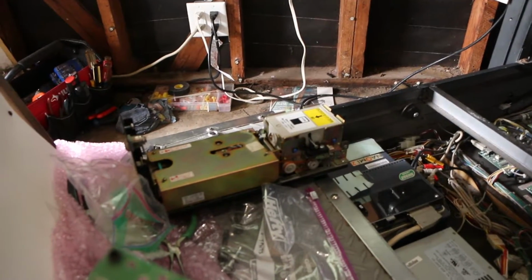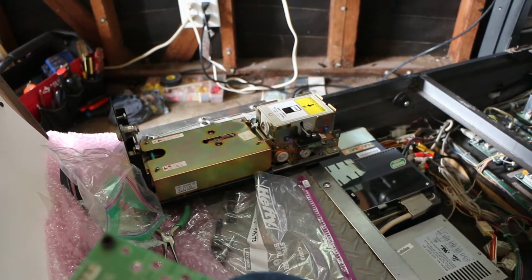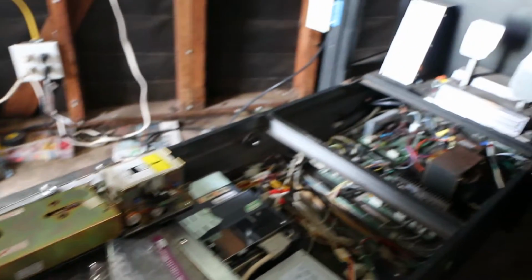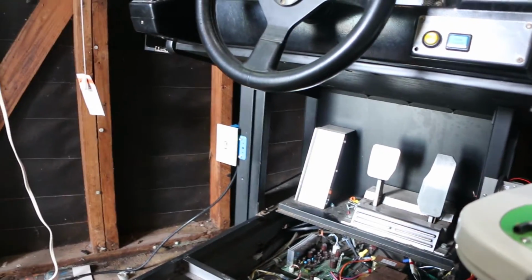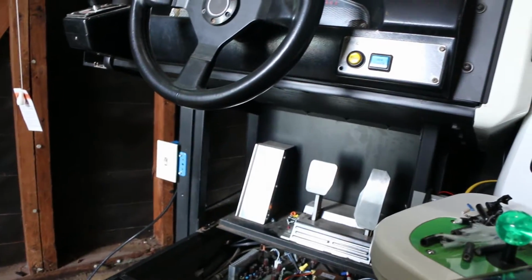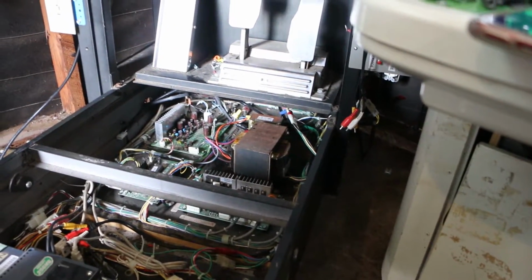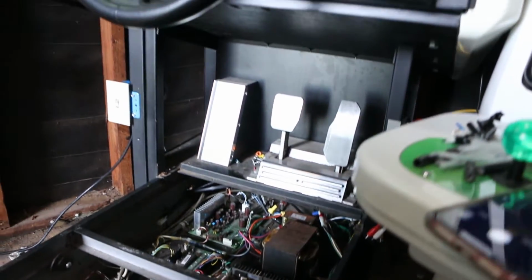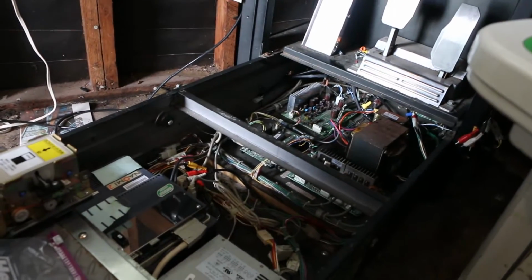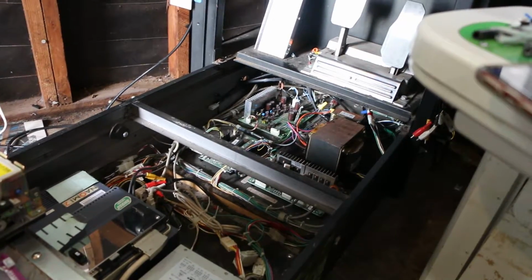But the positives here are, you know, the card reader works, which if you've been following this entire series, you'll know that was a pain in the ass, and I had pretty much given up on it. Got a power switch now, so I can power this thing on without having to plug it in every time. That's nice, and since it'll have power, it'll just check the memory, not go through a whole systems test every single time, which is nice. We know that this transformer works because it's powering all these things, and, you know, that's certainly working. So, a lot of positives here, but I'm going to take some detailed pictures of the sound amp and see if anybody has any suggestions online.